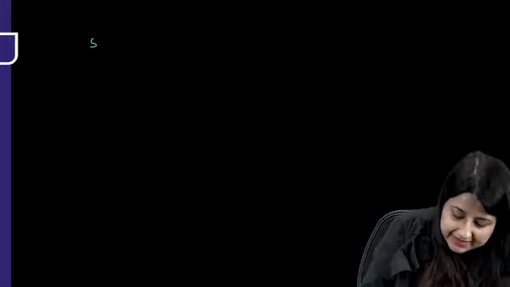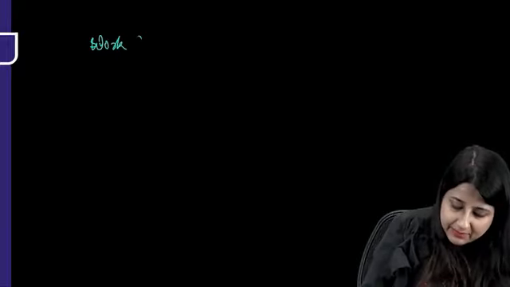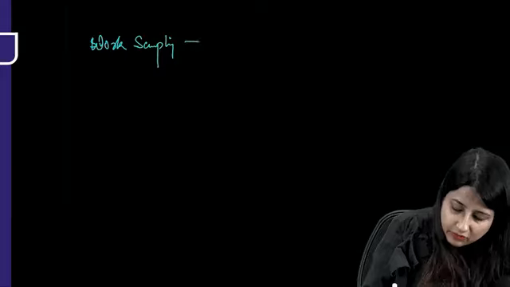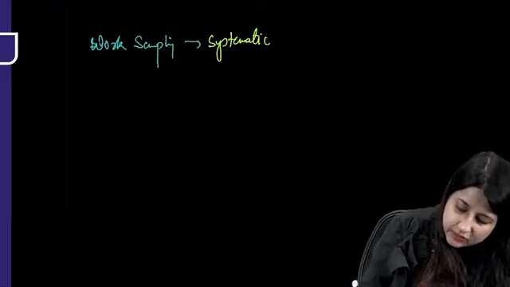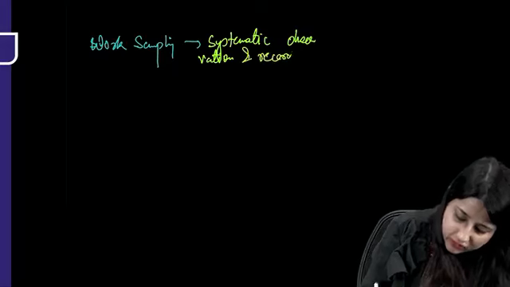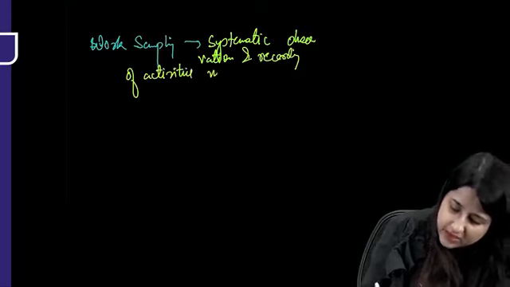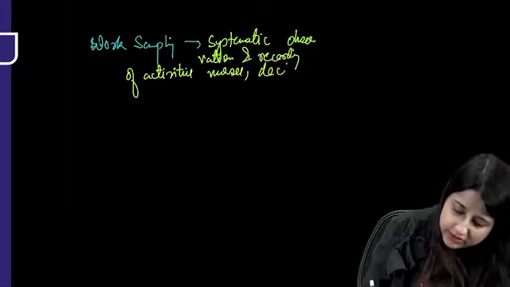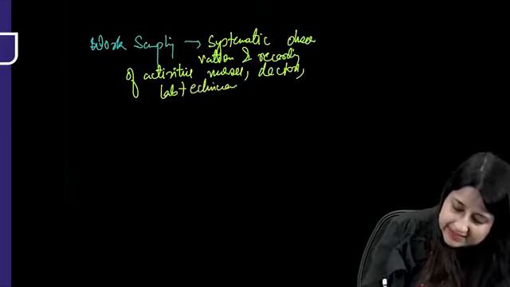Here I would like to tell you one more thing that can maybe turn up in your exam, which is very important: work sampling. Please remember, in work sampling, okay, what do we do? It is systematic observation and recording of activities, okay. Remember these buzzwords: systematic observation and recording of activities. Recording of activities of whom? The buzzword in your questions will be nurses, doctors, lab technicians, all right, to increase the outcome.